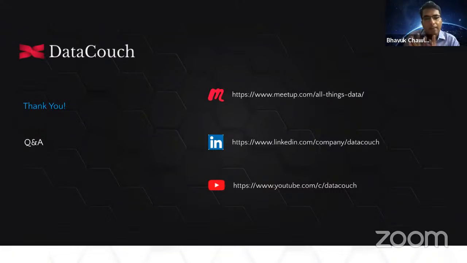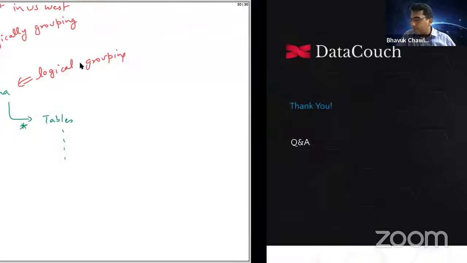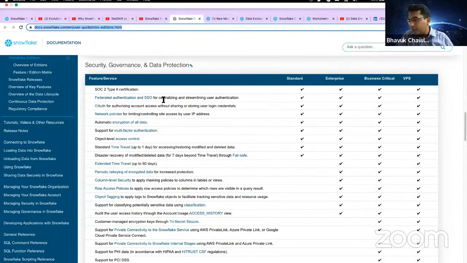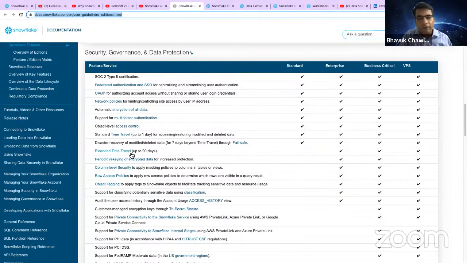Comparing which one is better, there are many things. Whenever you choose a data warehouse, you have to create a kind of metrics. You have to write down the factors based on which you are choosing a particular data warehouse. So it's not very straightforward to say that this data warehouse is good or that data warehouse is good. You have to write down the security requirements. When I talk about security, you need to be very specific: which edition of Snowflake are we talking about? Which security features are you talking about, right? So one thing is costing, another thing is security, another thing is performance. You have to have all the functional and non-functional requirements.